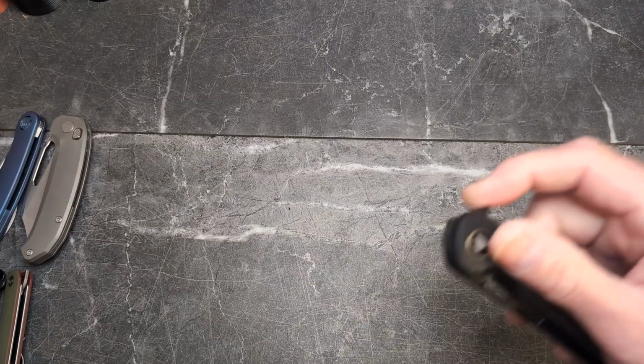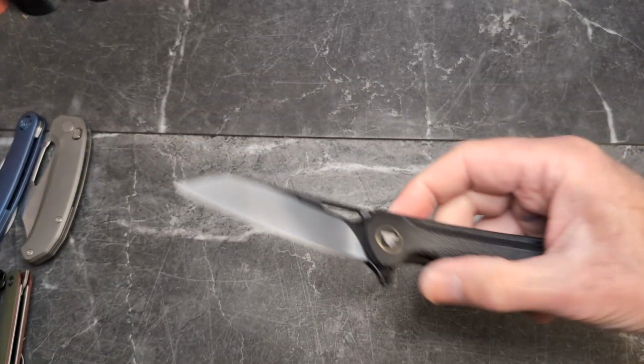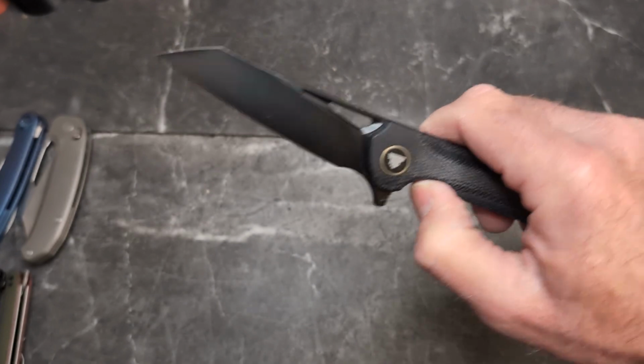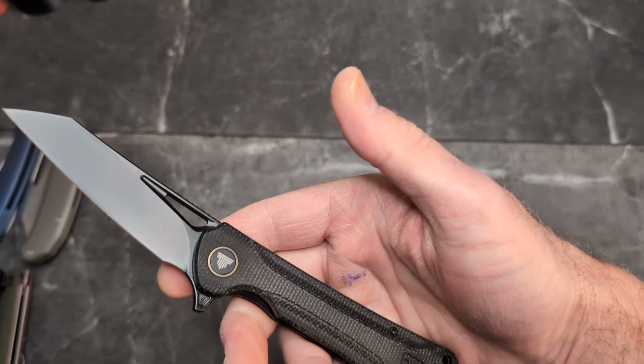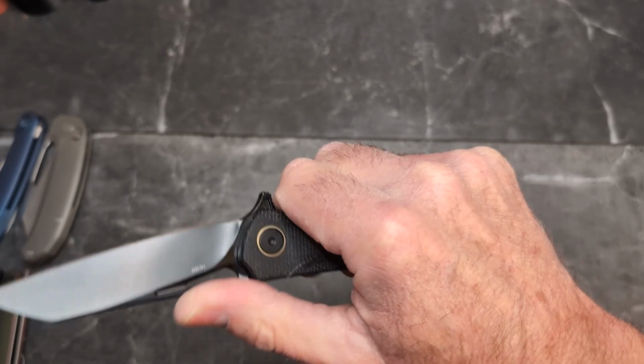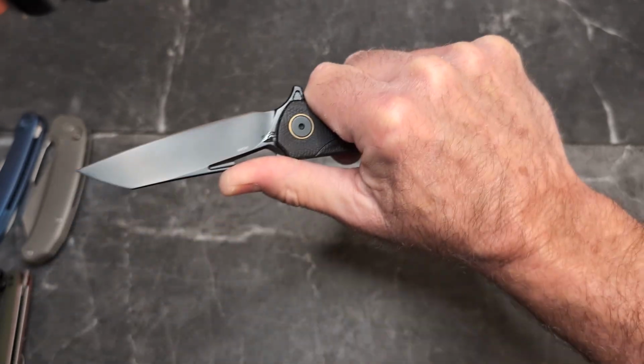All right, and then next we have 2 knives from White Mountain Knives. The first one is this guy. This is the Trevisa Monaceros. I picked it up. I had White Mountain send it to look. I will be sending these back, these next 2. But it just looked cool.